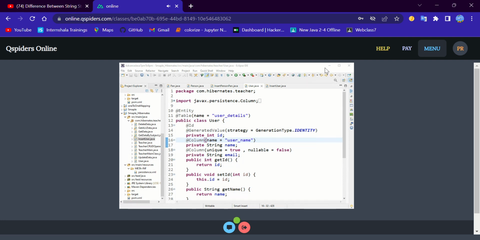Just now I showed how to use multiple constraints: unique, nullable.